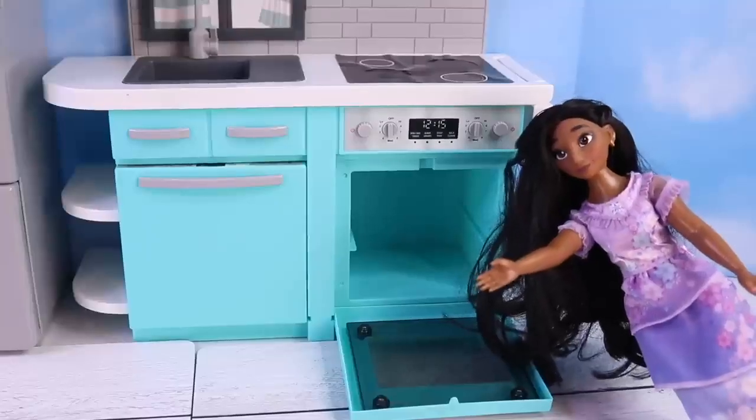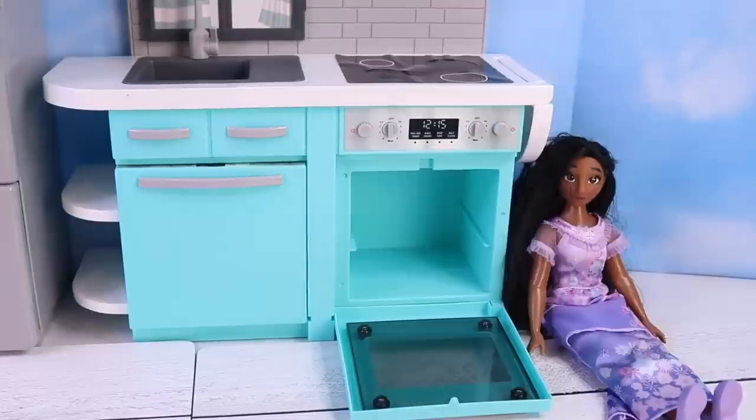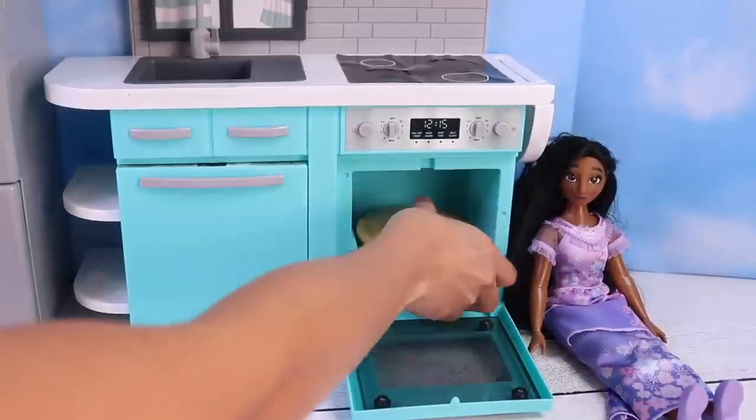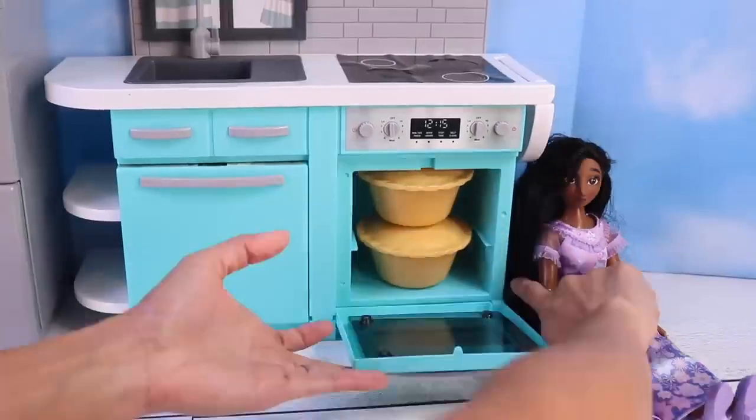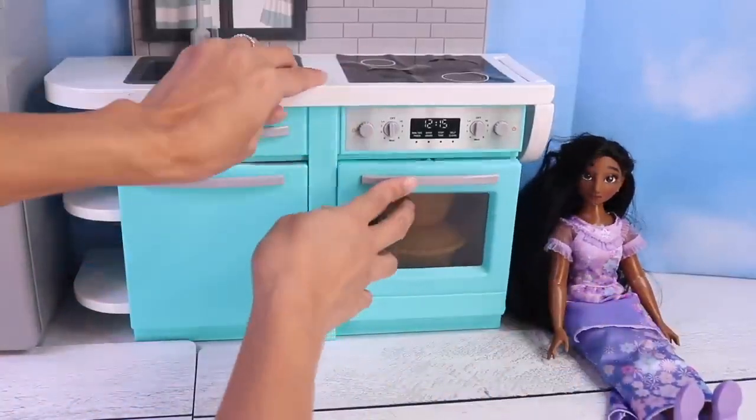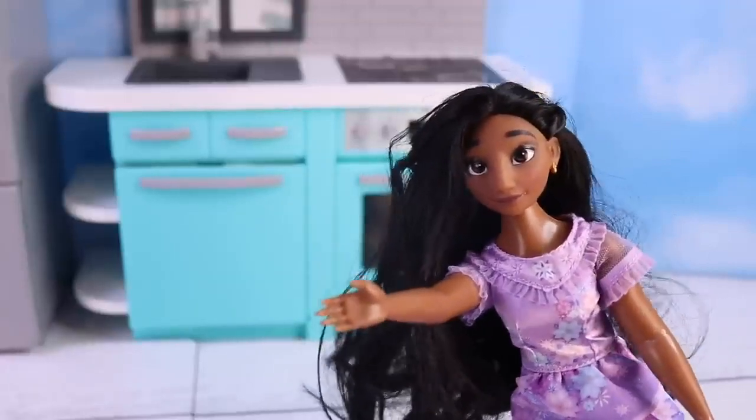Well, I'm glad you asked. It's time to put them in the oven. Cool beans. Okay, here's one pot pie. And here's another pot pie. Woo! It fits perfectly. Let's close it up. Now we wait for a little bit.